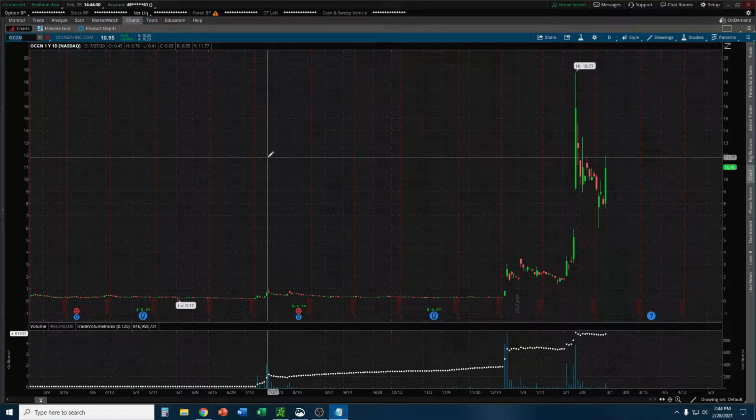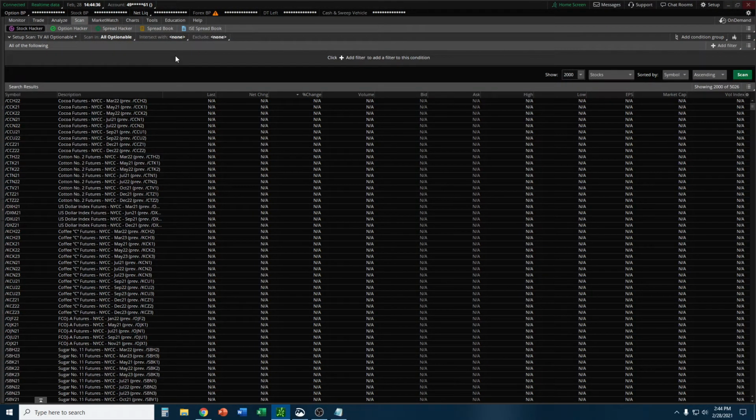Once you're in thinkorswim, go up to the top left into Scan. Once here, we're going to set up a scanner that is going to search for exactly what we're looking for. And that is stocks that have a high percent change on the day, they have a high amount of volume, and they have a lot of people flowing in that ordinarily would not be trading, signifying the potential for a lot of volatility. First things first, we're going to go over to the right and click Add Filter for Stock.